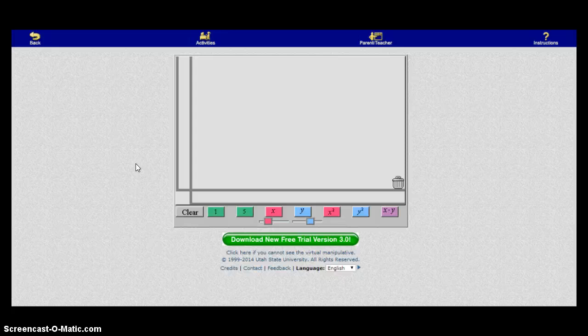For example, if you have 3 parentheses, 5x, then you know that they need to represent 5x 3 times. So that's kind of something that is a little bit easier to do. They don't necessarily have a parentheses button, but it's kind of something that you can infer as a teacher. If there's a parentheses in that equation, then how many times are you going to have to represent it? Well, obviously you're going to have to represent it 3 times.